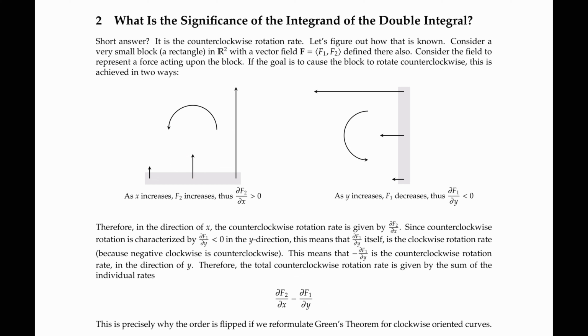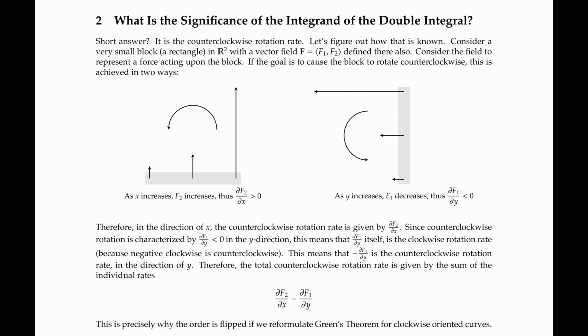Just imagine you have something on a table and you push it on the right-hand side. As viewed from above the table, that object would rotate counterclockwise. Similarly, if our object's oriented in the y direction lengthwise, so this was oriented lengthwise in the x direction, now we're in the y direction. In this case, the vector arrows, they get longer as we move upward. And then if we have a greater force on the top, this would also cause it to rotate counterclockwise.